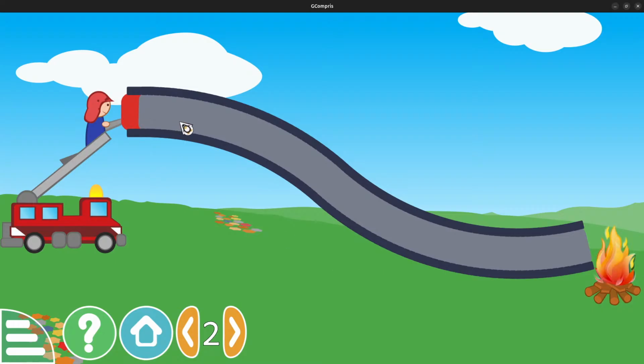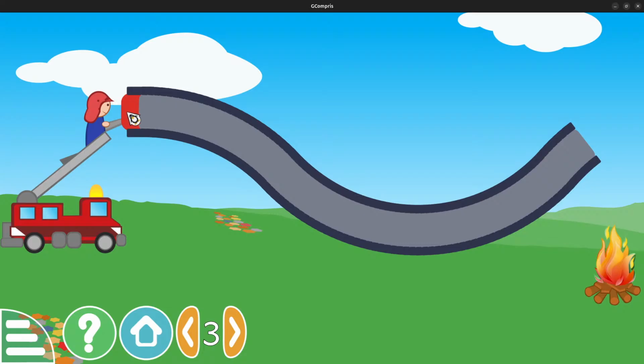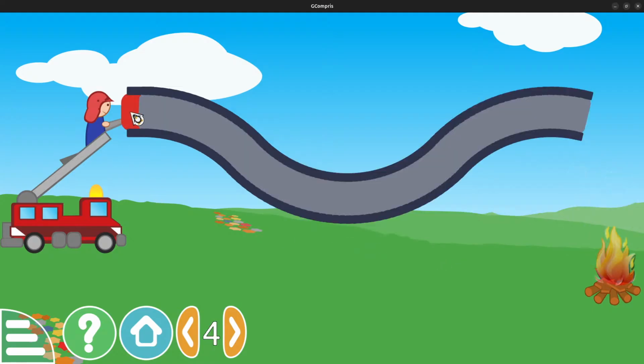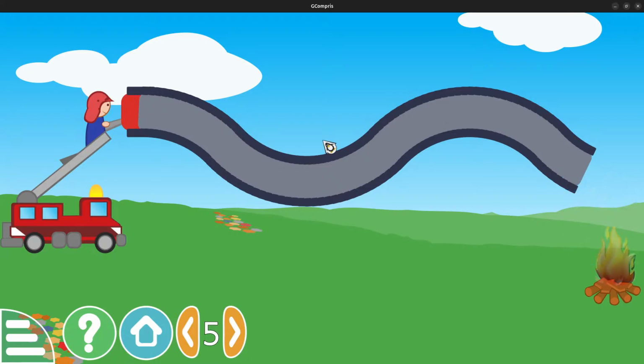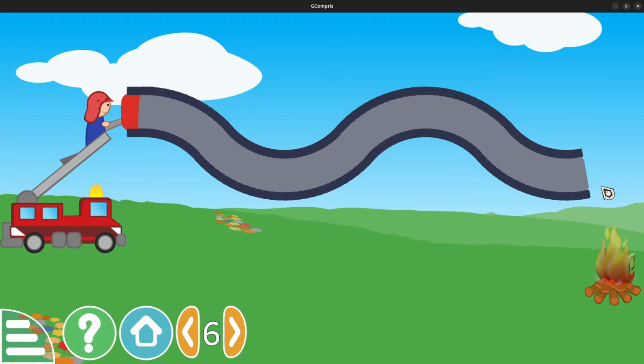So as the levels progress, it gets a little bit harder. More curves in the pipe. And down, then back up. This one's a bit more wavy. So down, up, and starting to come down again. And notice that the fire truck's got the lights on the front of it. Probably got its sirens going as well. And this one's very wavy.